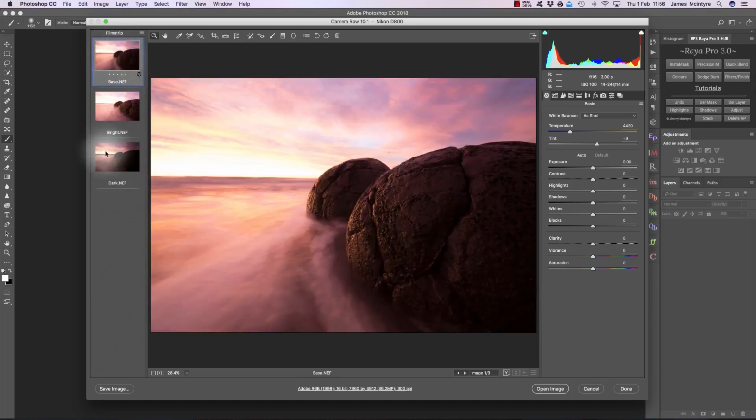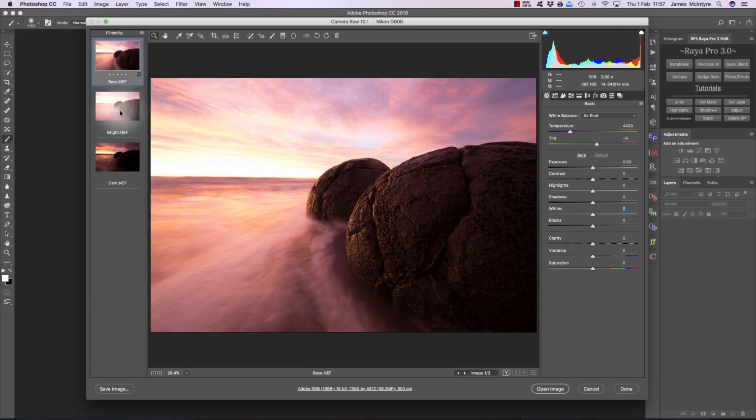Now, I want to blend the darker exposure into the base exposure, but we can see from this base exposure that we're probably not going to make a good selection of the sky. I mean, even if I bring up the highlights and the white point and the exposure, we're still going to have much of this part of the sky visible in our mask. So in the past I said we should build our mask around the base exposure, but I also said we should build our mask around the exposure that's going to give us the best selection.